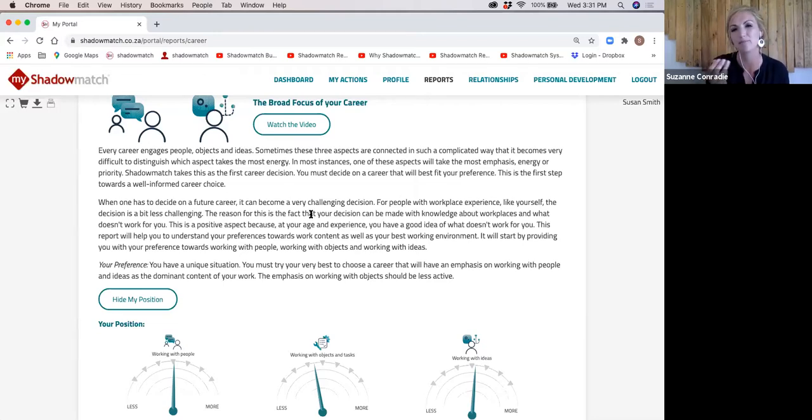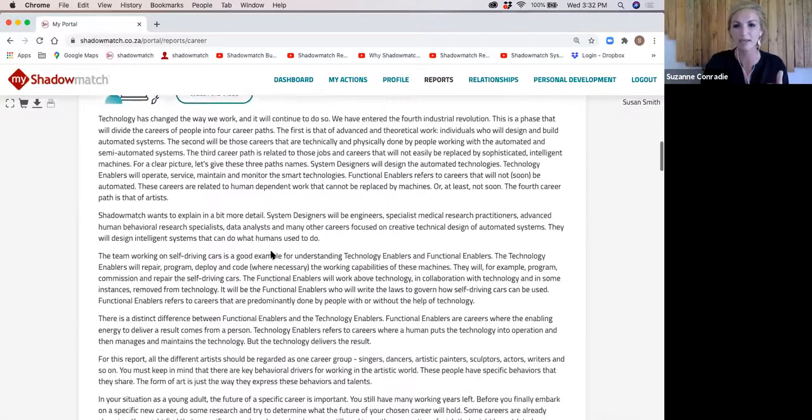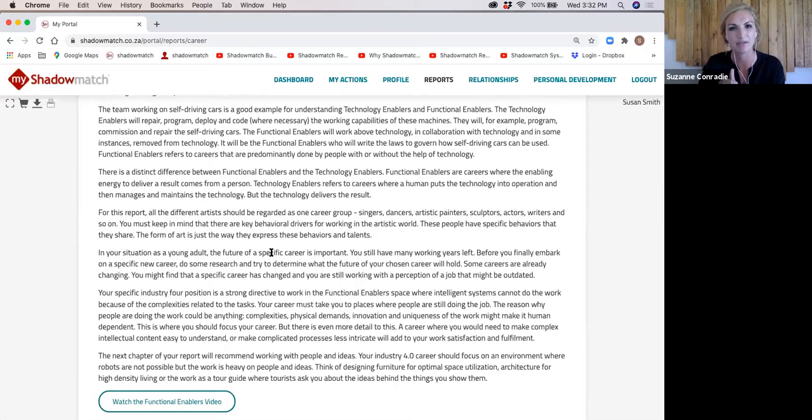Just want to highlight a quick element before we move on. Throughout the report, specific careers will be highlighted as examples of the specific area that we're focusing on. So it's not going to tell you, okay, you definitely need to be career A, B, and C, and just force you in that direction. What it's doing is opening up that discussion and the thought process in your mind to say, okay, if I now understand where I fit into the space of Industry 4.0, the functional enablers, what are typical careers that also fall into that space? And the report guides me.